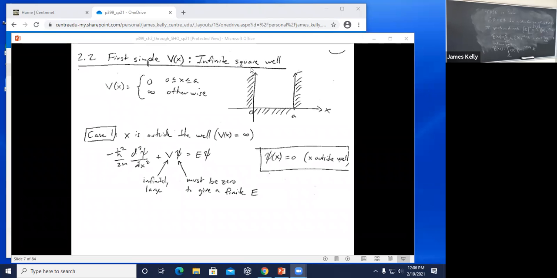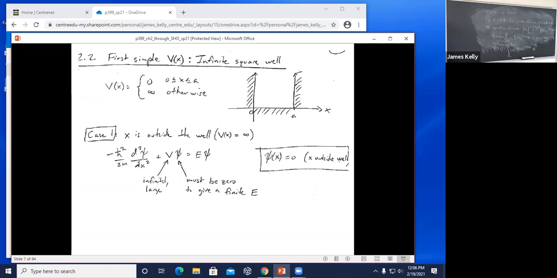Okay, back to here. So the infinite square well. Just to introduce the notation, we're going to imagine that something is pinned in by a potential energy that goes to infinity for x less than 0. So the potential is infinite over here. It's infinite for x greater than a, over in this region. And then it's 0 in between x equals 0 and a. So that's what the potential looks like.